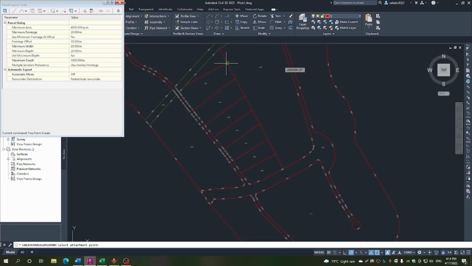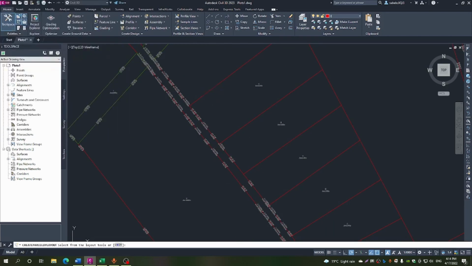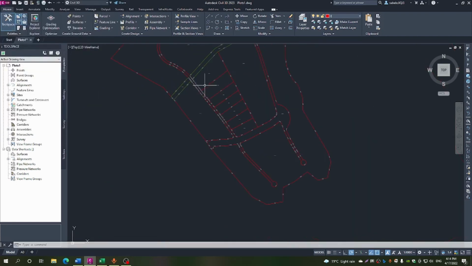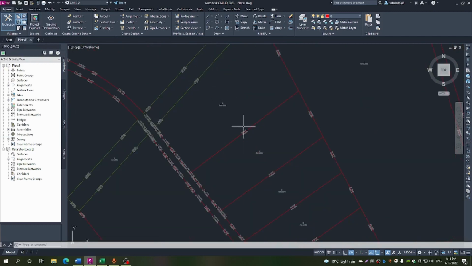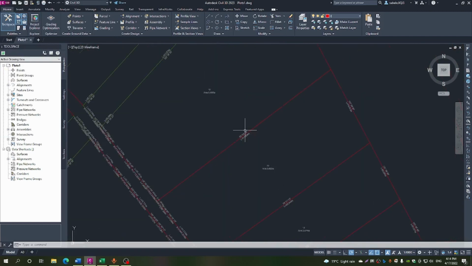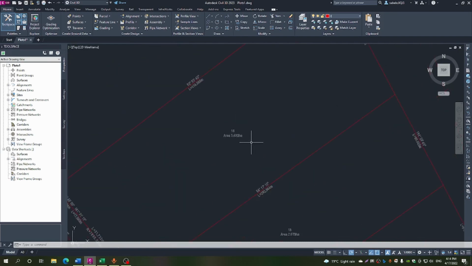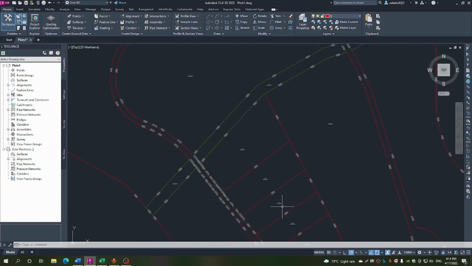Okay, I think I'm going to leave that. I'm going to exit that. Okay, having done that, let me try and get these as equal as possible. See, this one's about 5.4, 3.4, 2.7.